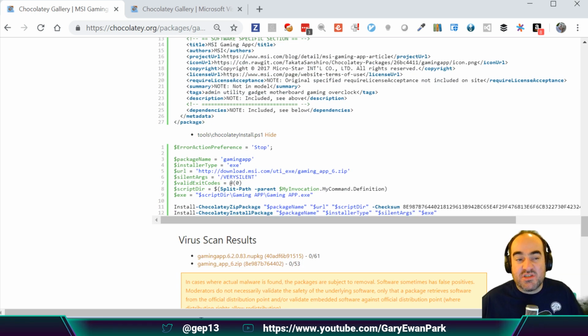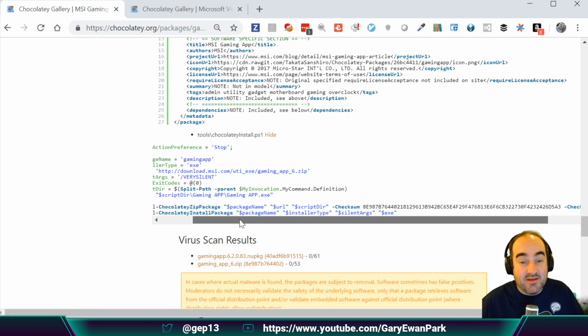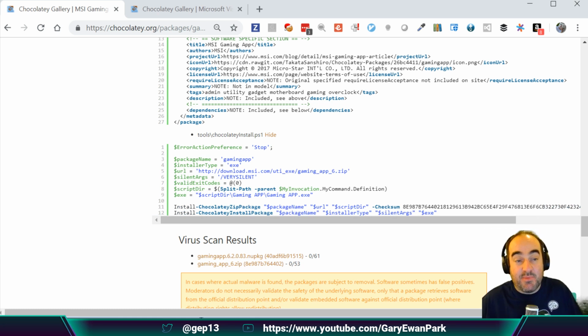There's probably one slight, if I was to say anything about this package, it doesn't use package splatting, or parameter splatting, which makes it slightly harder to review. So what I mean by that is, in order to make sure that all of these variables are being used, I kind of have to scroll off to the right here to see how everything's lined up.